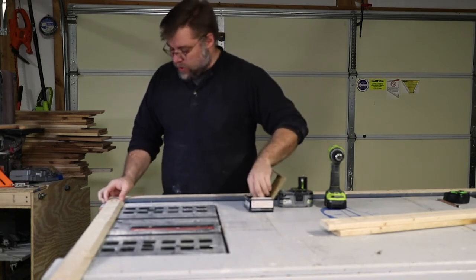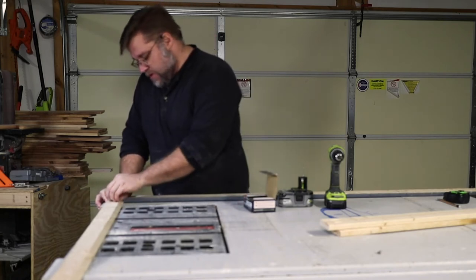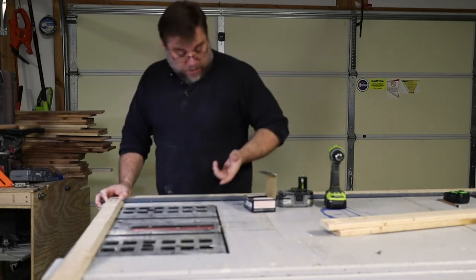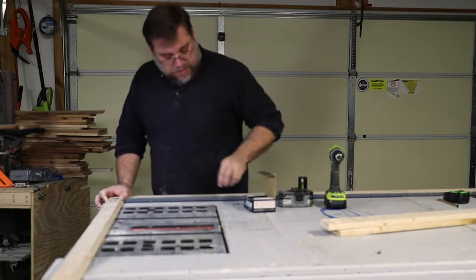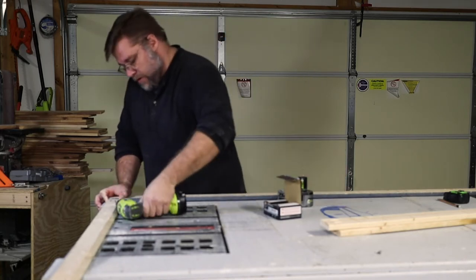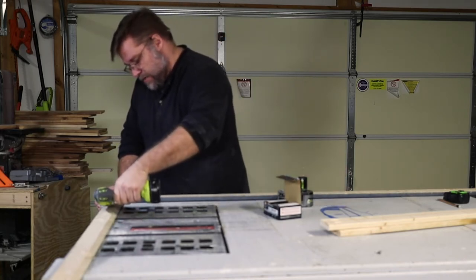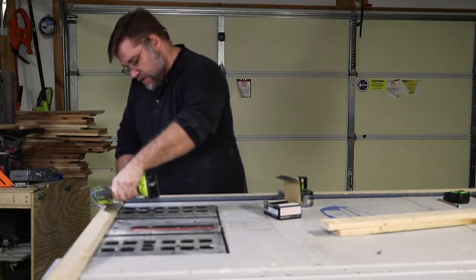When I do pocket hole joints, I don't use the expensive screws. I know these are still expensive, but I use deck screws. They're a little bit cheaper, especially with the quantities that come in the boxes, and they work just fine for this.